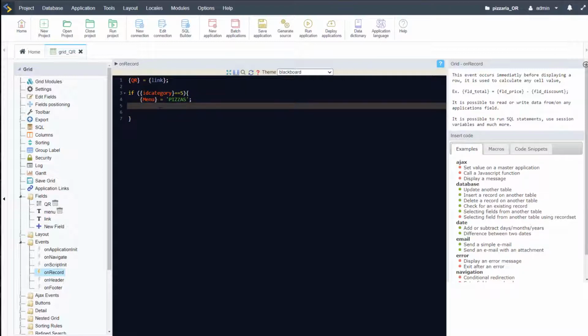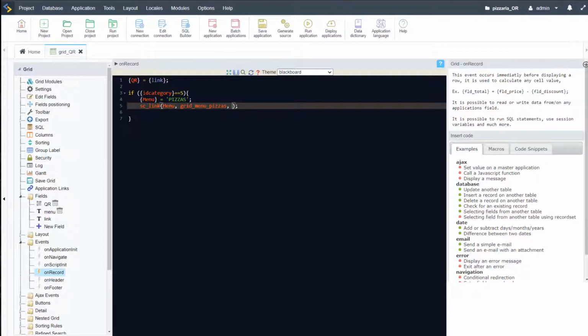And then I'm also going to use the Scriptcase macro sc_link, and here we can define our link that will be used. So we want first of all menu, comma, grid_menu, and it's pizzas.